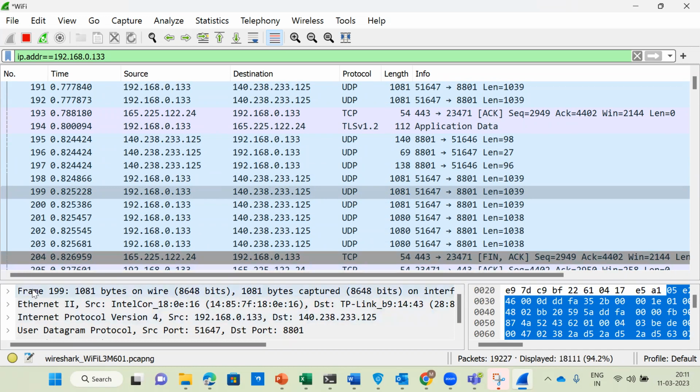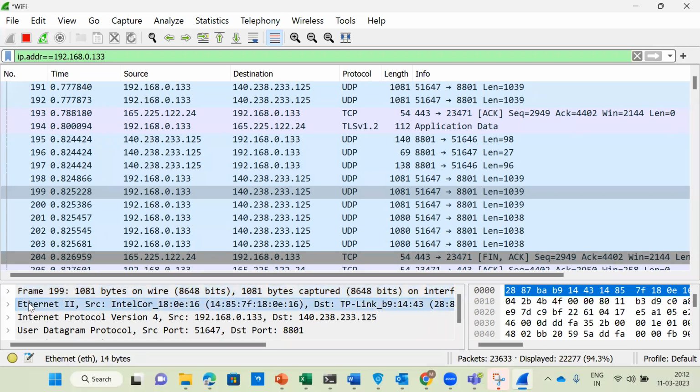Here, this is called the TCP/IP layer, guys. These are TCP/IP layers. Frame will come under which layer? Data link layer. The data format in the data link layer is frame. So Ethernet will come under which layer? Physical layer, or maybe data link. Okay, so meaning here the TCP/IP layer.